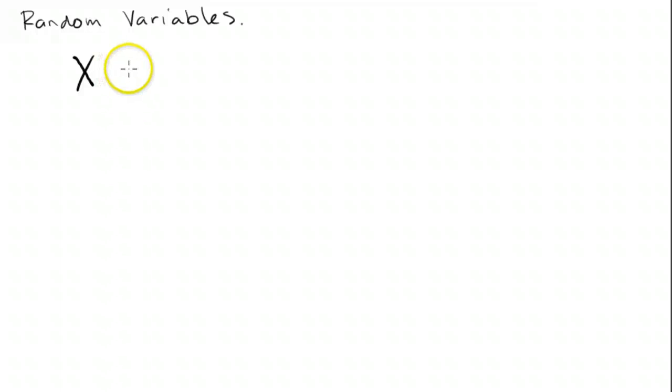So let's say I have a random variable x, and this x is going to be equal to either 0 or 1. So I'm going to make it equal to two possible values. And the way I'm going to determine this is by some kind of coin flip, for example. So if it lands on tails, it's going to be a 0. And if it lands on heads, it'll be a 1. Right? So this x is a random variable because its value, whether 0 or 1, is determined by some random event, by a coin flip of heads or tails.